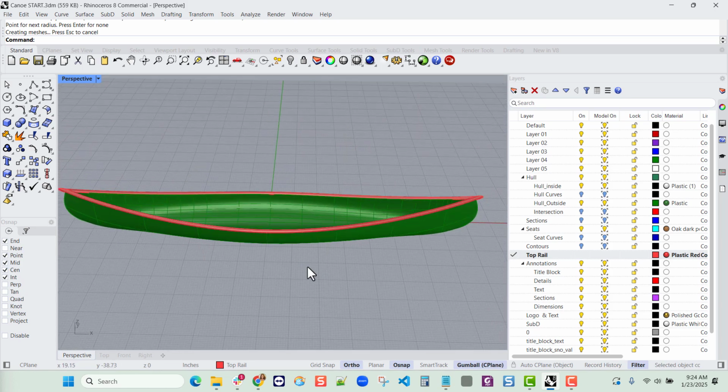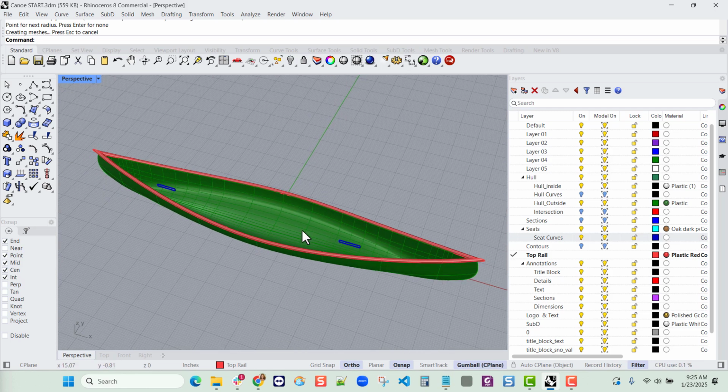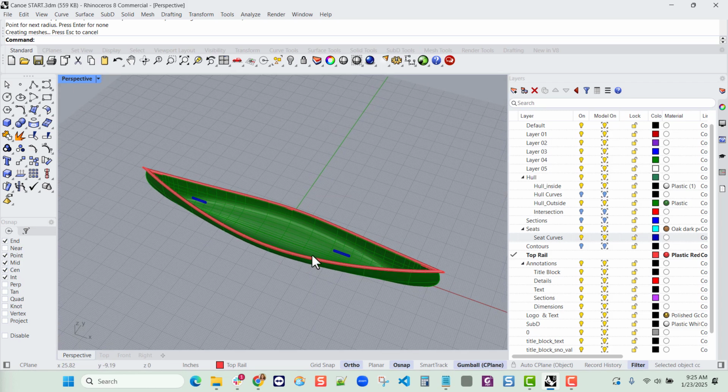The next thing we're going to do are the seats for the canoe. So I'll turn on the seat curve layer, which is globally off, and I'm going to extrude them into seats. Now don't worry, they're going to be too big, but we'll trim them down in a moment.